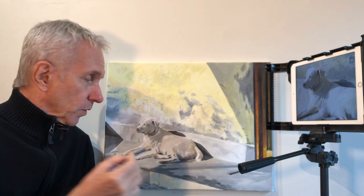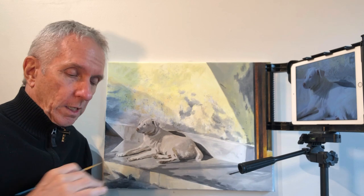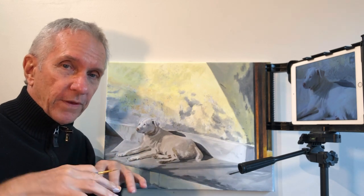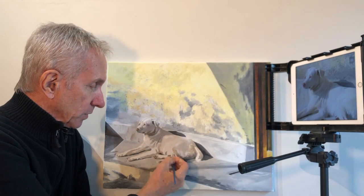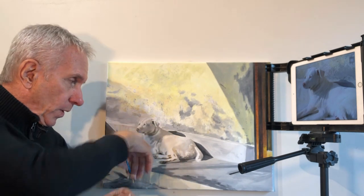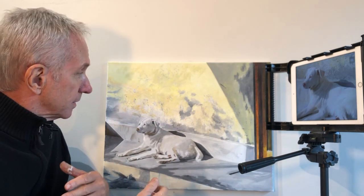And with the dog's fur, try to go in the direction of the way it grows. We call it the grain. So your brush strokes, as you finalize, should be in those directions. So we go this way, that way. That will give it more life. And then you can step back again and review. Take a break, go outside, stretch, and give it another shot, okay?